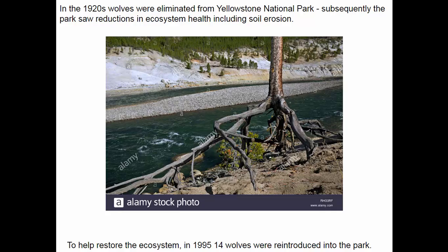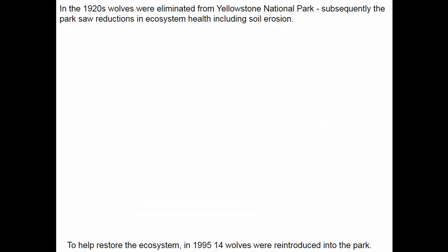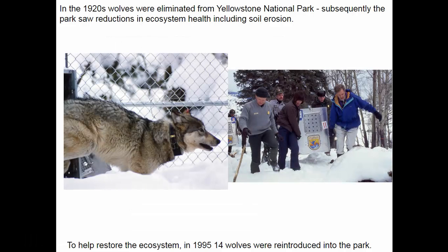So in the middle of the 1990s, they actually reintroduced wolves into Yellowstone. It was pretty controversial still at the time, but they took and released 14 wolves into the park. They took them from different packs. They weren't all from one pack. They took 14 wolves from separate packs so they could establish a healthy population and release them into Yellowstone. There's now a thriving population of gray wolves in the park. And there's also been changes to some of these things like soil erosion and other things since their reintroduction. We'll talk more about that probably next week.